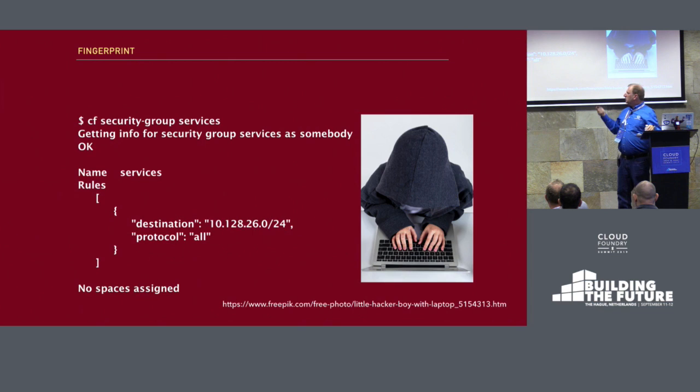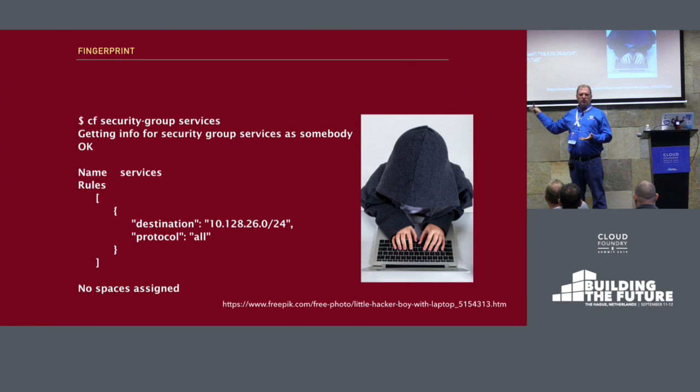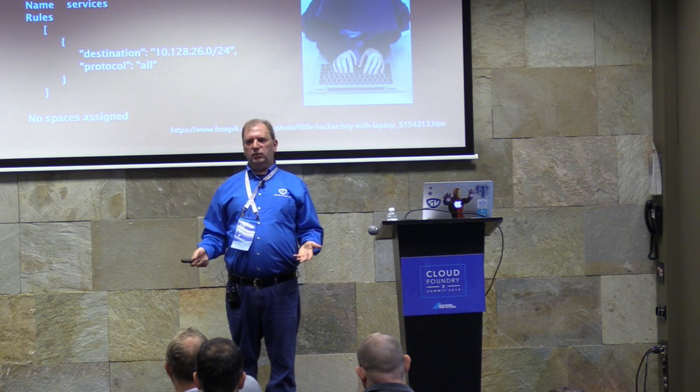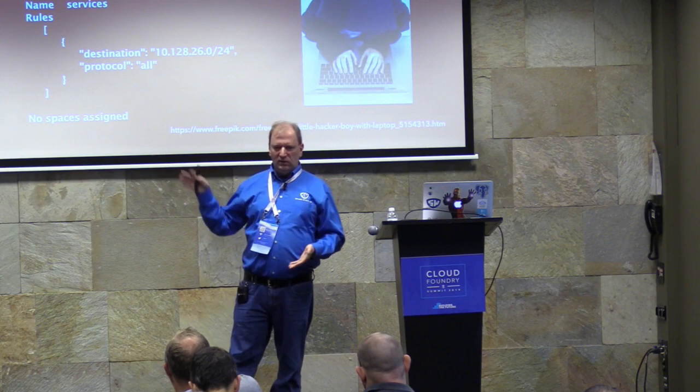So yeah, you have this nice range of IPs, and you can go through, and I mean, these are limited to the orgs and spaces, but this is information. There's not much we can do, because if we start locking it down, well, then our developers have problems, right? They push an app, and they're like saying, hey, I need a new security group added for this database. So there's kind of this conundrum we have.